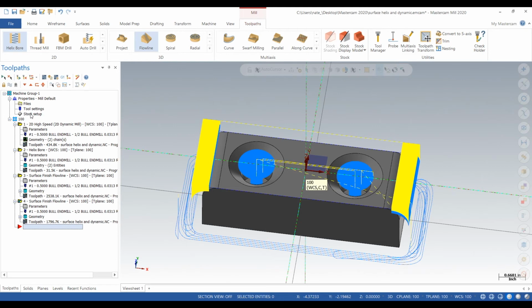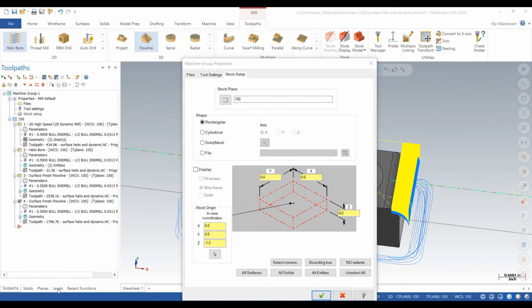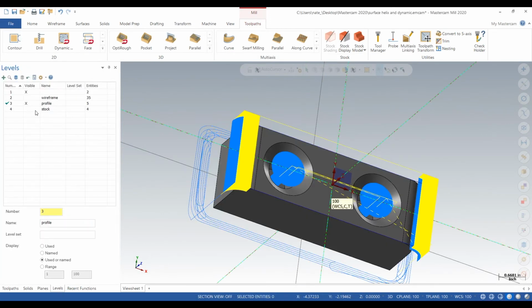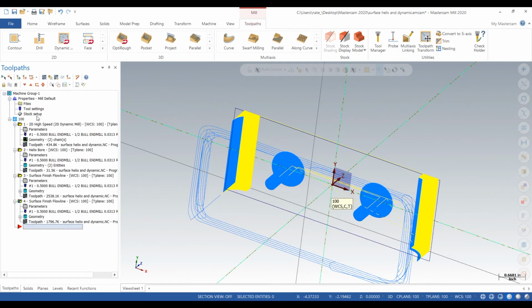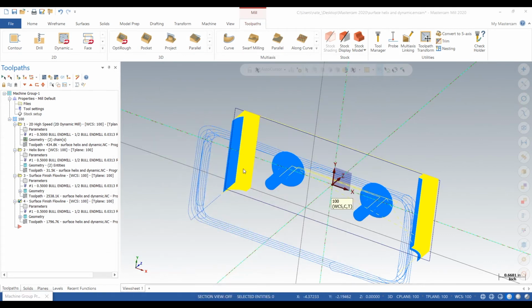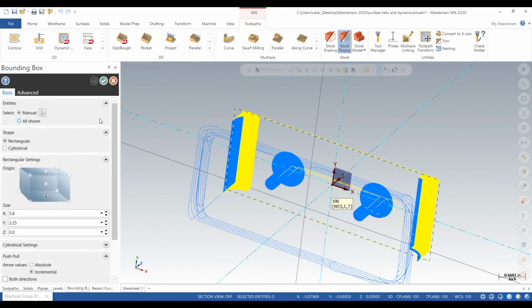Next, we're going to add some stock. So when we go into verify, everything looks right. So we'll go back to levels, activate our stock level. Then we go to stock setup, click on bounding box, click on the stock wireframe, hit end selection.